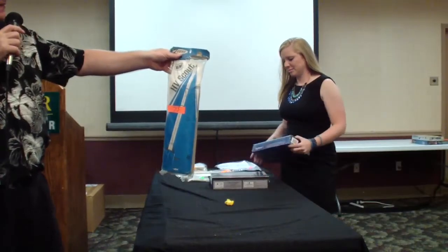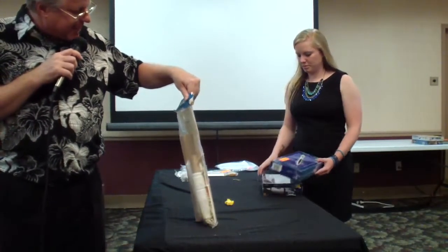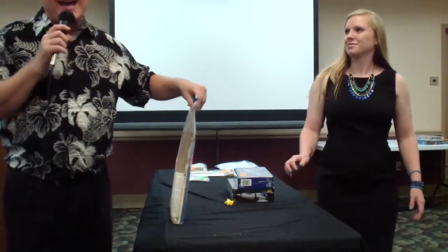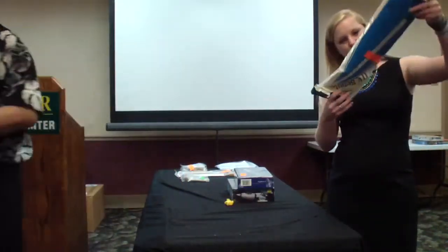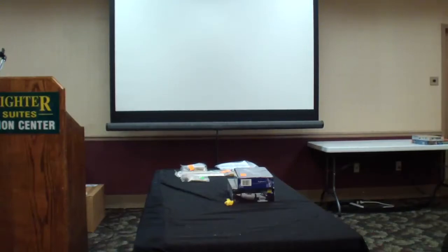Lot 73, an LTV Scout. This is the one that's got all the plastic molded pieces in the top. The body tube's not too hot, and the balsa wood looks like it is... Well, I thought it was broken, but no, they got a little tiny fit, so they're fine. What's the Scout going to go for? How about $5? $10? 15? 20? Okay, how about 25? 30? 35. Steve, 40? All right, $35 going once, going twice, sold for $35. What's your name? Mark Snopper.